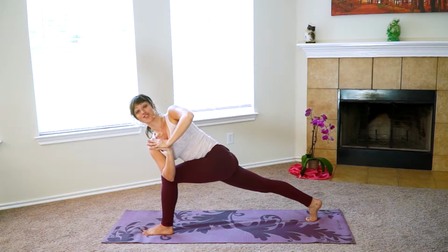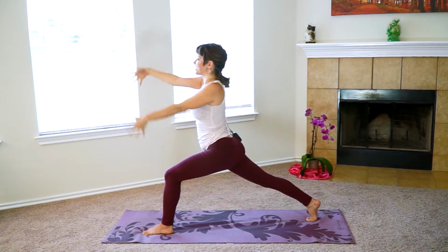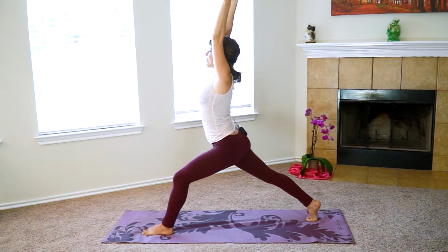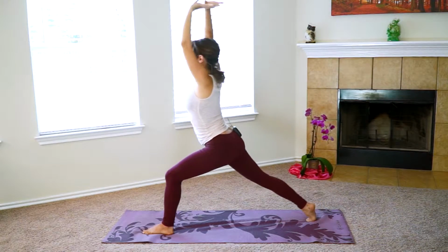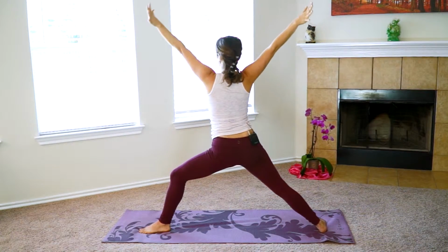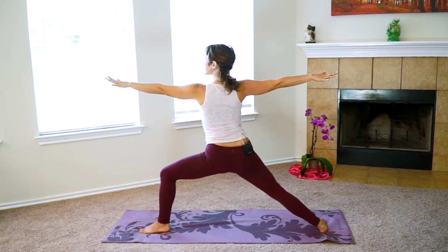Now maintain the strength of your legs to unwind. Come back up to center. Stretch both arms high. Then let's open to your warrior two. So turn your right heel down to the floor. Open your arms out to the side, sitting deeply into your pose.